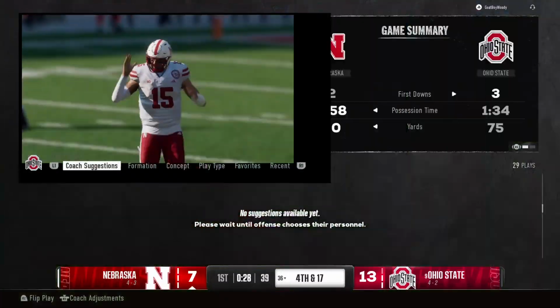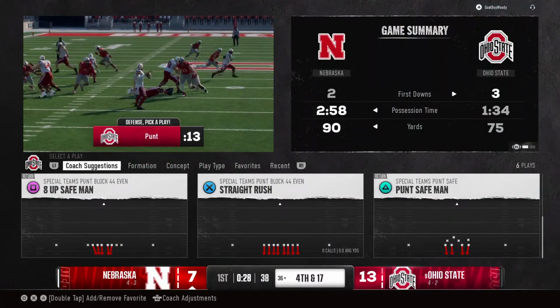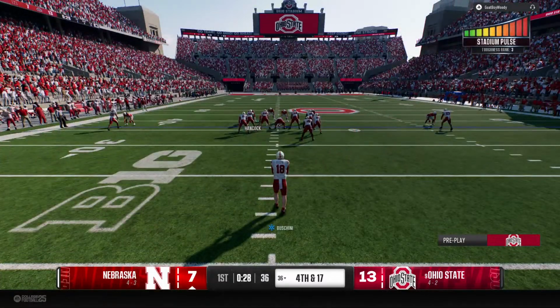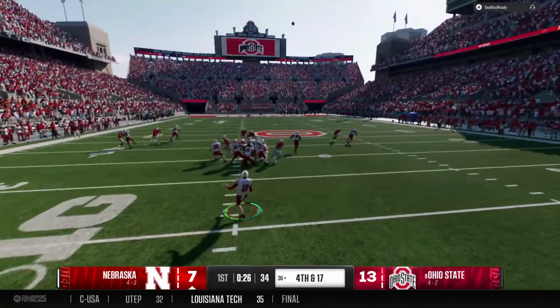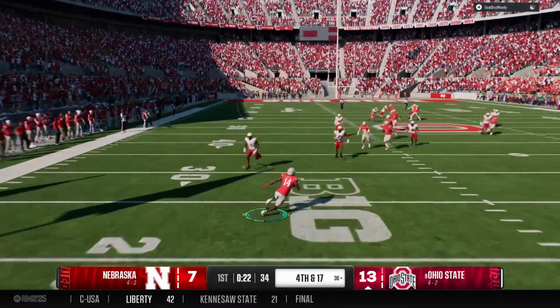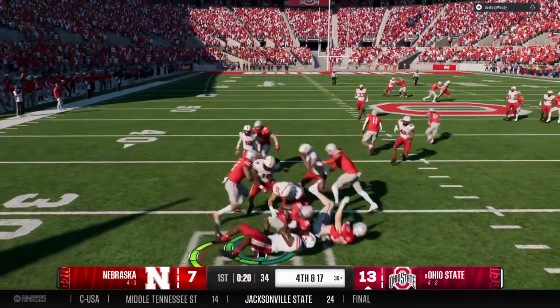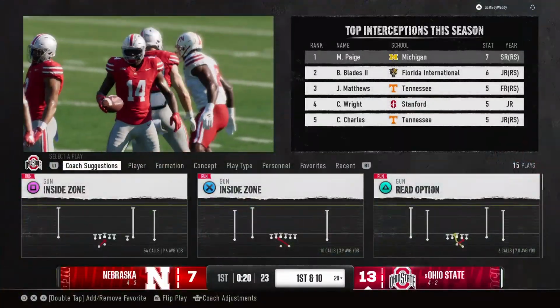Can't make the connection on third down thanks to that tough, hard-nosed pass defense, and now it's fourth down. And the Huskers decide to punt it away. The punter going to get his first work of the afternoon. He'll field the punt. And he's going to get it up to about the 29-yard line before he's brought down.